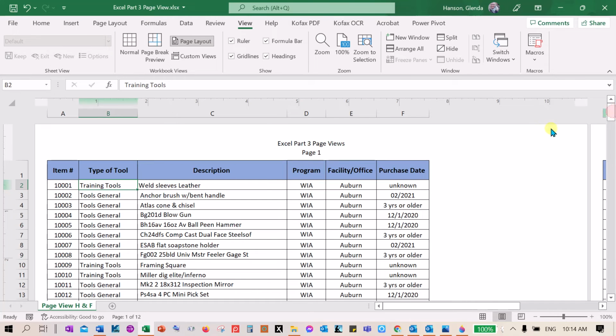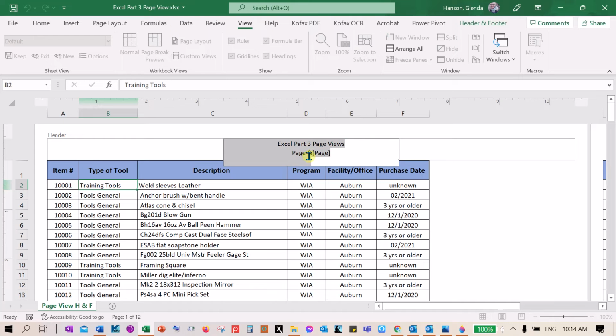Okay, so in page layout, you can work on your headers. See the word header right here? And to put your name in here, you type your name in here, and then if you want to put in anything else, we want to get into the header footer. Now, remember when we were doing pictures in PowerPoint and you had to click on the picture before you would actually get the menus? Well, right now I'm in the header, and so there is a header and footer.